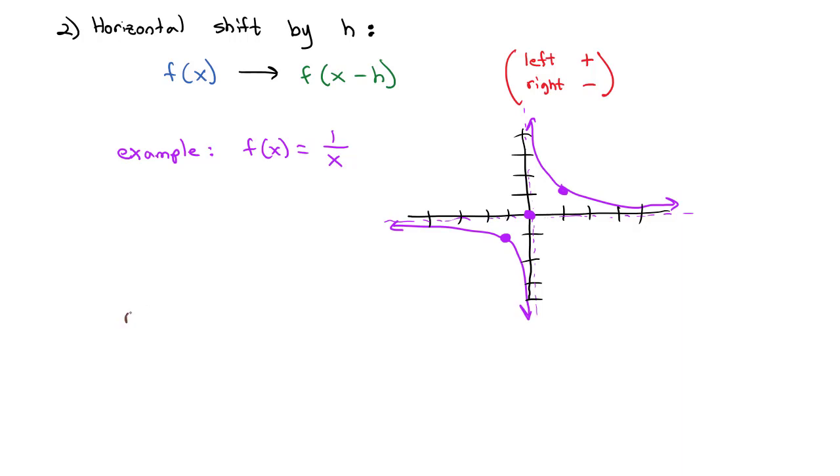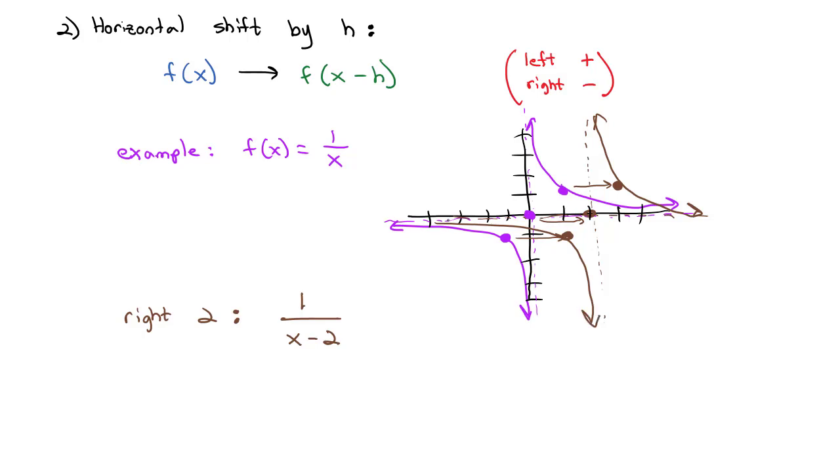Now, if I wanted to shift this graph to the right 2 units, then I replace the x with x minus 2, because minus is what shifts to the right. And that's going to take each of these points and shift them 2 units off to the right. And so now that center one becomes my guide or the asymptote line. And we see the curve of the graph going towards the asymptotes and through that point. And now that brown shifted to the right 2 units becomes my new function.